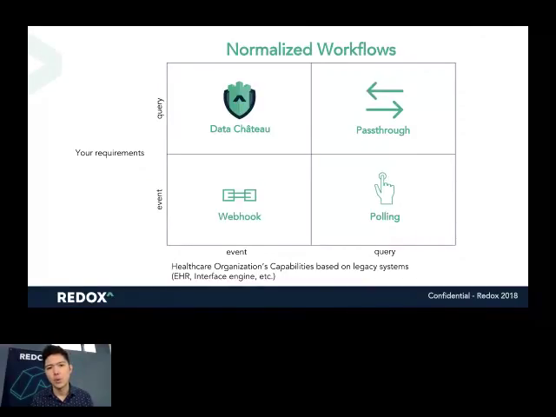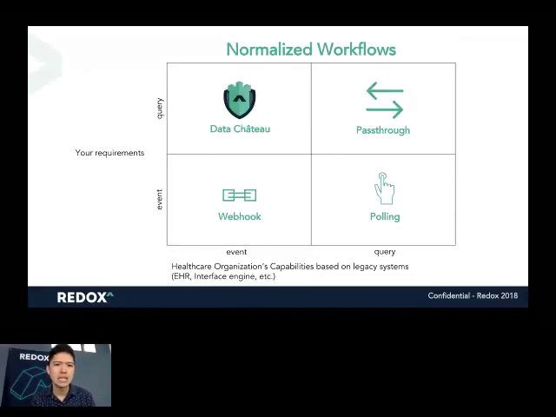So one of the things that we started doing is if you want to be notified every time a new appointment comes into Athena, for instance, Athena only has the ability to query for new appointments. So what we do is we set up polling where we query it at some predetermined interval every 30 seconds, every 30 minutes, whatever the interval makes sense from your perspective. And then if we see new data, we can push it to you as an event. So this is really how we get around the limitations of EHRs and the API setup and turn that into something that can be truly consistent for your developer experience. So you don't have to think about all of these things as you're building out your application, because we already did.